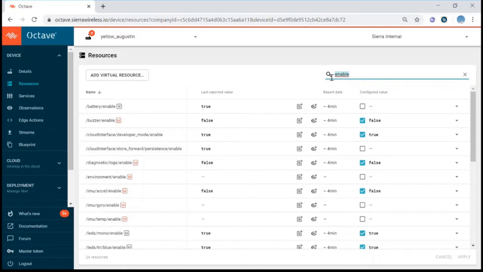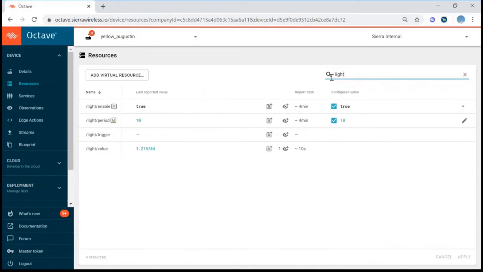So in the scope of this tutorial, we're going to look at the light sensor to show you everything about resources. So let's filter on light. And here I have a filter about all the characteristics and all resources of that light sensor. So you will see that there are two outputs. So basically, these are resources that you can define from the cloud. So enable to turn the sensor on, and a period, which tells the device at which periodicity it needs to read the sensor and update the data hub and the resource for that sensor.